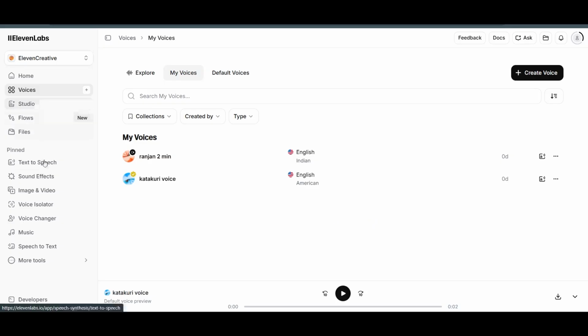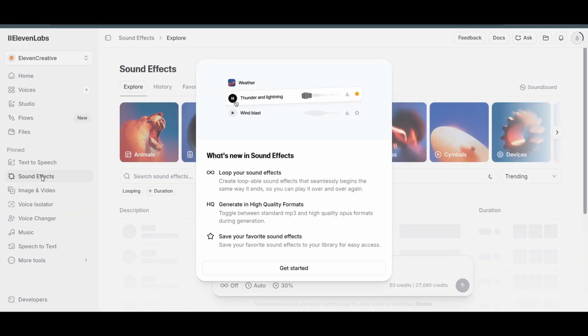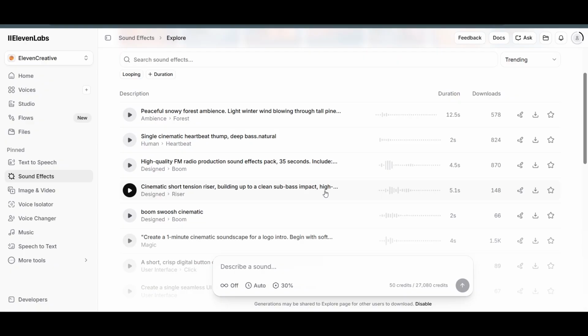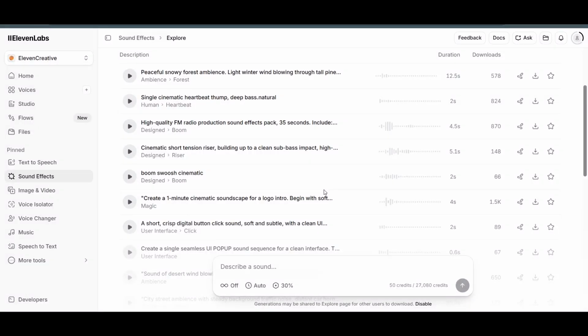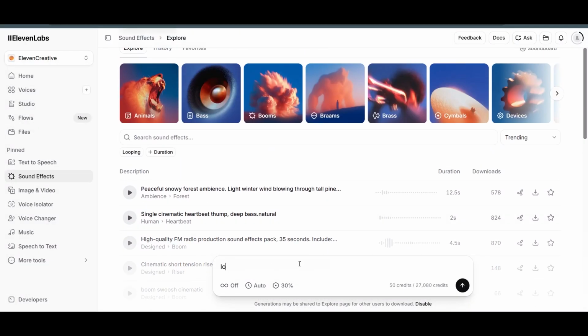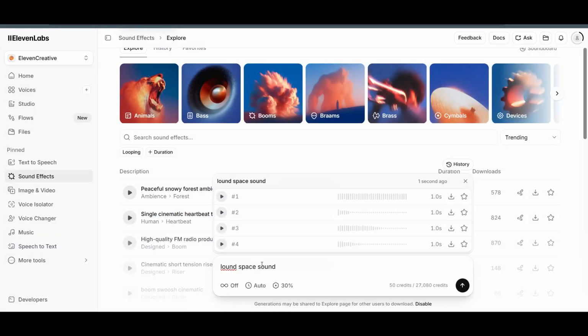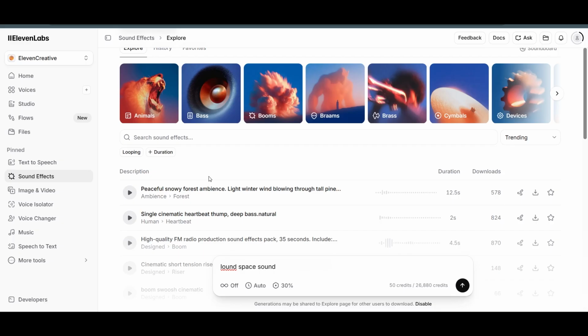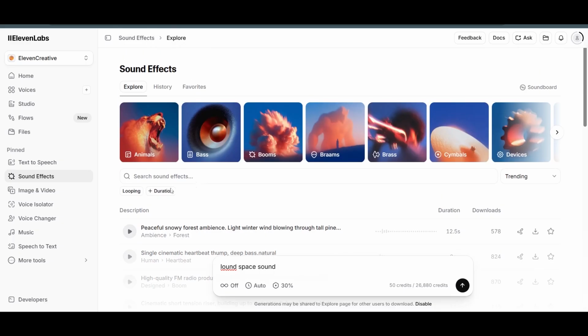Now let's go to something which is called sound effects. So right now, ElevenLabs can help you to create sound effects, right? I'm a video editor and I edit my videos, and sometimes I need this desperately. For example, I want loud space sound, and I will just click on generate, and it will generate a loud space background music. Check this out, and it will create full versions of it, right? So pretty much easy, and I have explained each and everything here.